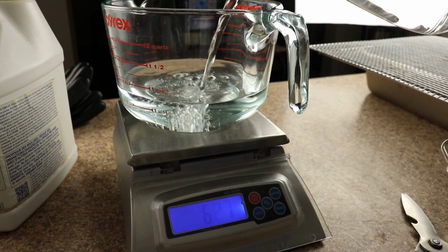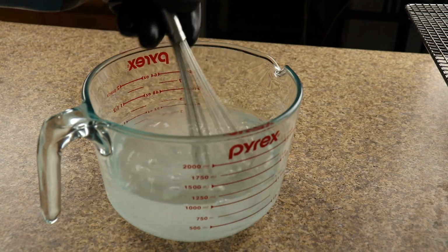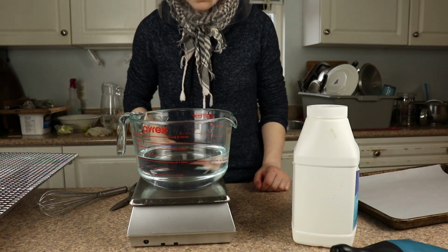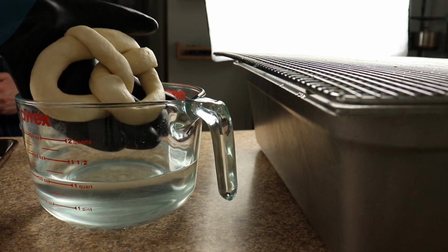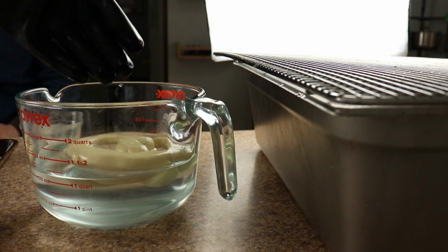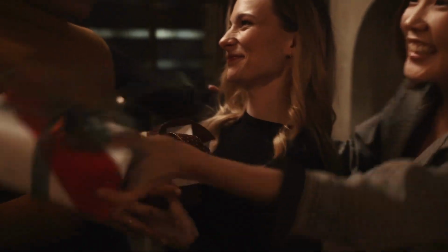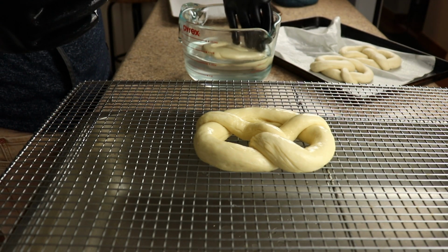Instead, we're going to use our trusty kitchen scale to make a 3% lye solution with water, wearing gloves and eye protection, because this stuff can burn you if you act a fool and splash it in your face. Dip the pretzels into the solution before baking them. If the idea of wearing gloves and face protection scares you, well, sweet summer child, maybe you should go back to 2019. Or if you're fresh out of lye crystals, just look up on Google how to use baking soda instead, because that's definitely a thing and I won't tell anyone.